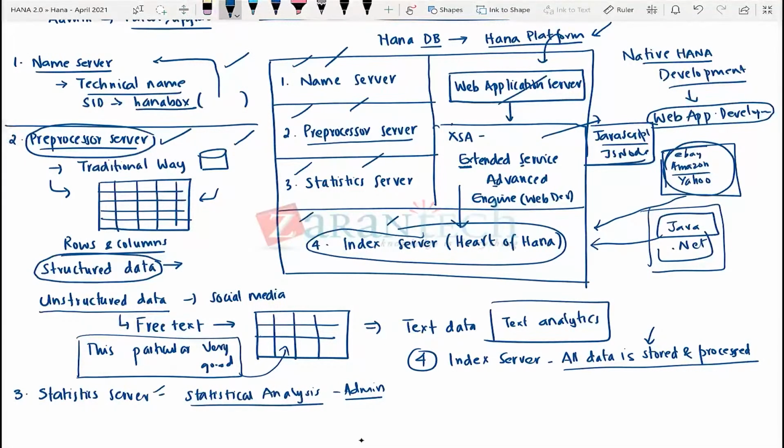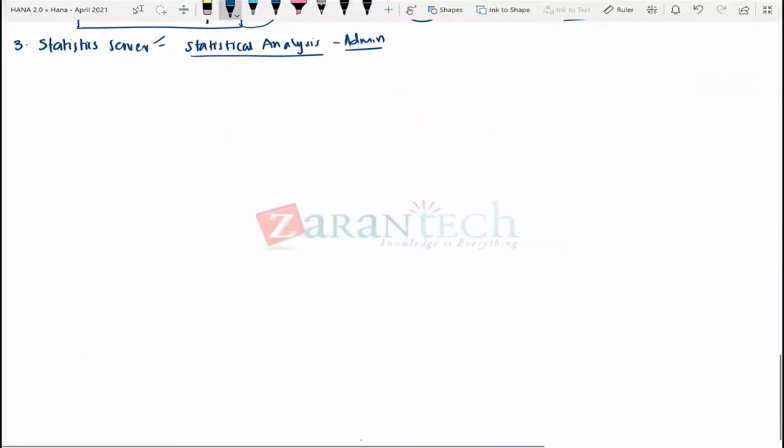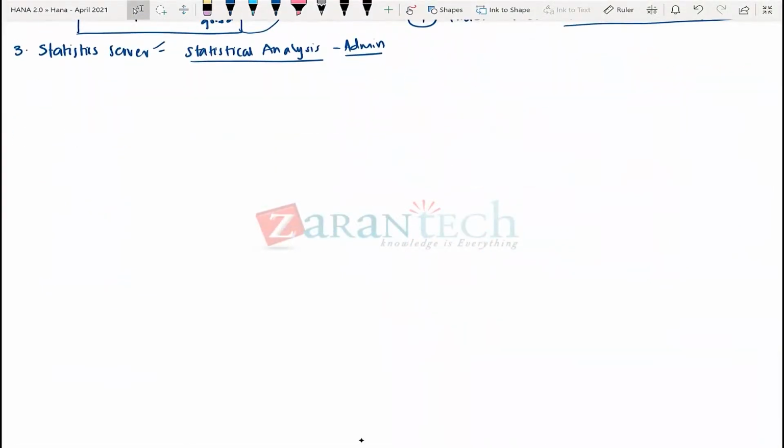But now, going back to our discussion about technical architecture, technical architecture is referring to what happens inside your index server, the heart of your HANA system. What is going to happen? Let's assume that I have my client, HANA Studio.